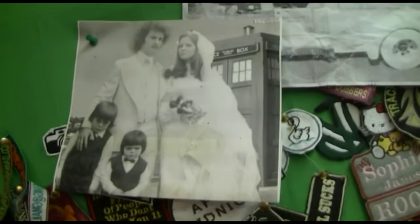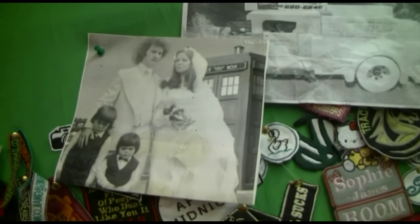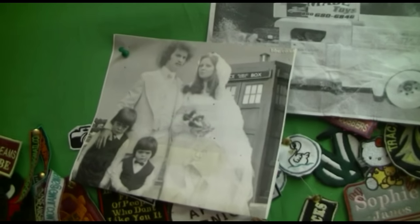Here's a little photo for Captain Jerk. There you are, Captain. And the camera won't focus because it's crap. That picture was 40 years ago. 40 years ago.